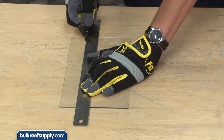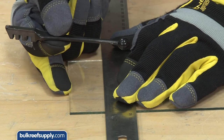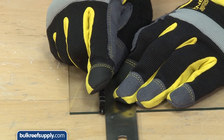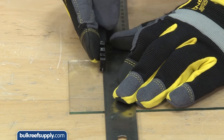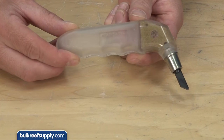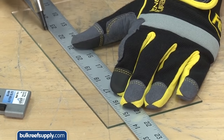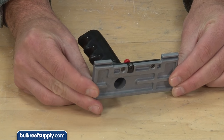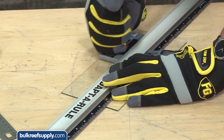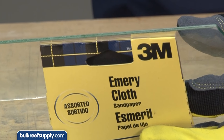Cutting glass isn't particularly difficult. Use a scoring tool to mark where you want to make the cut and snap it, or use a tool to pop the two pieces apart. You can find a cheap scoring tool at a big box hardware store near the glass sheets, though a new user might have difficulty cutting a straight line. Better options found at an arts and crafts supply store include one with a self-lubricating wheel and handle, and another that uses a guide block. Adding the interlocking guide bar makes it almost impossible to mess up the scoring.